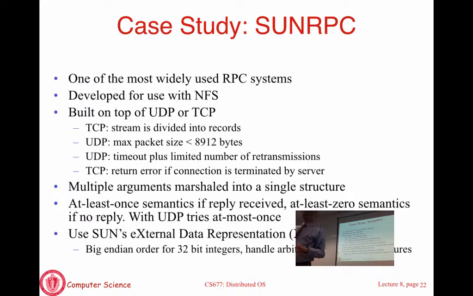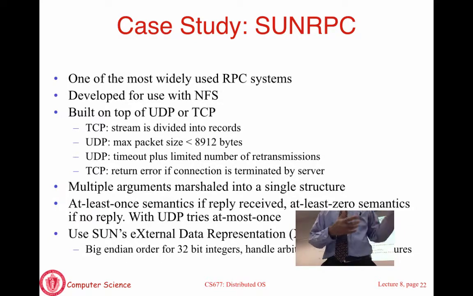So if you are in an environment where losses are rare, why would you run this over TCP, where every time you make an RPC request, you have to do the connection establishment, send the request, get a reply, tear down. So there are lots of additional messages exchanged, as we saw last week. So they decided to run it over UDP, and all failures, which are rare, will be handled by the RPC runtime system. So retransmits are handled by the runtime system. Now today you have a choice.